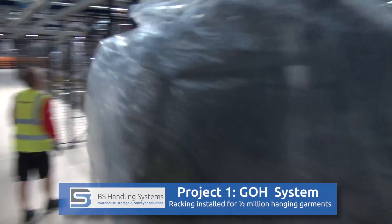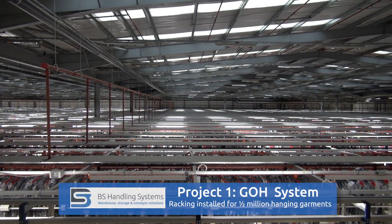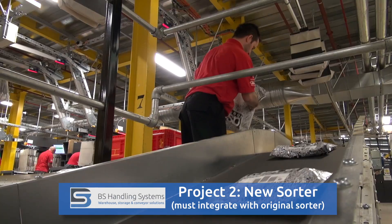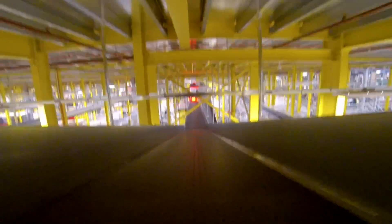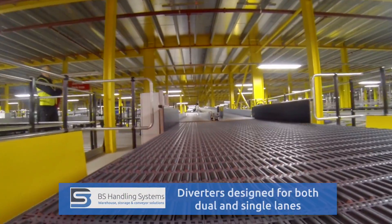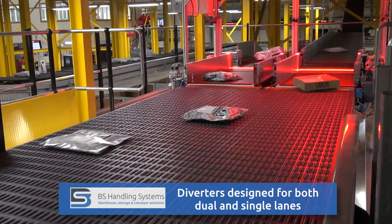We spent a lot of time designing it and they were quite creative in working out the solution. We had some very key principles and requirements: parcels coming down from the pack conveyors were feeding into the original sorter, and we wanted to make sure that any parcel from any pack desk could go to either conveyor. So it wasn't just installing a second sorter — they had to put in a solution that diverted parcels across each sorter based on a set of rules from our warehouse management system.